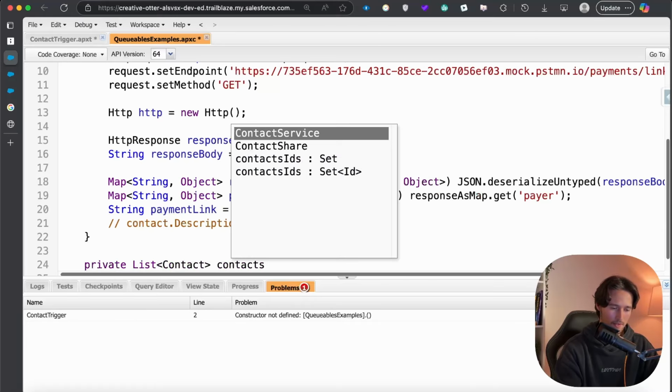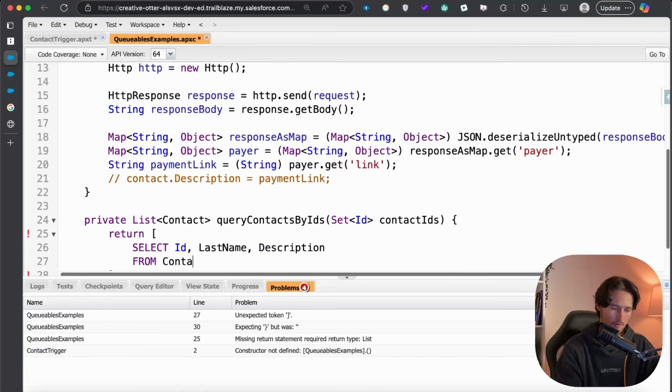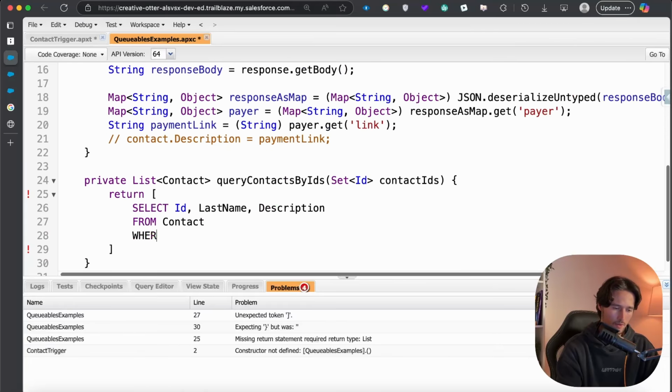So in this case, I'm just gonna have ID, last name, and description from contact where ID in contact IDs, like this. So very simple query, right? And then what I'm gonna do here is that I'm gonna query those contacts, list contact contacts.